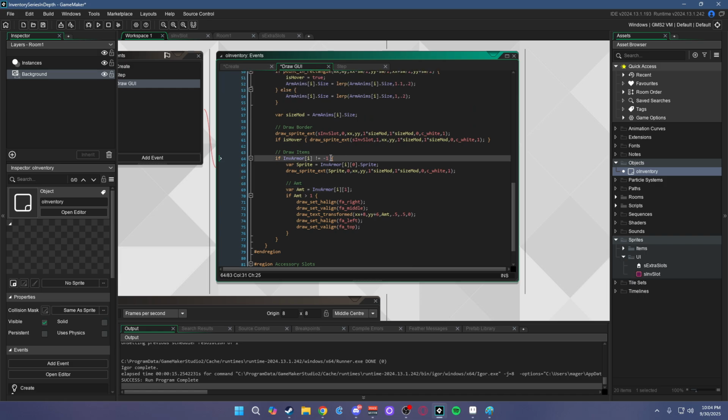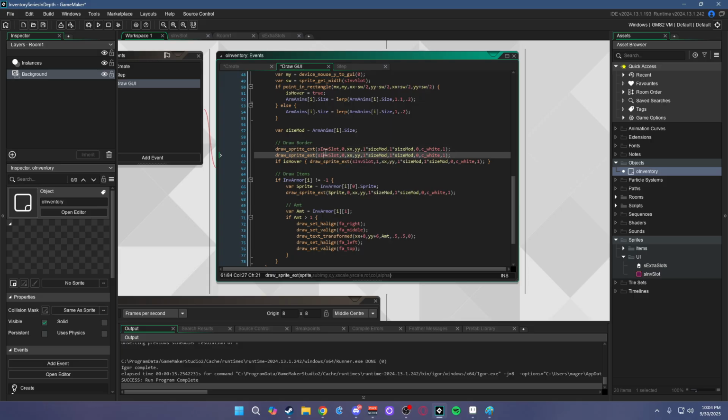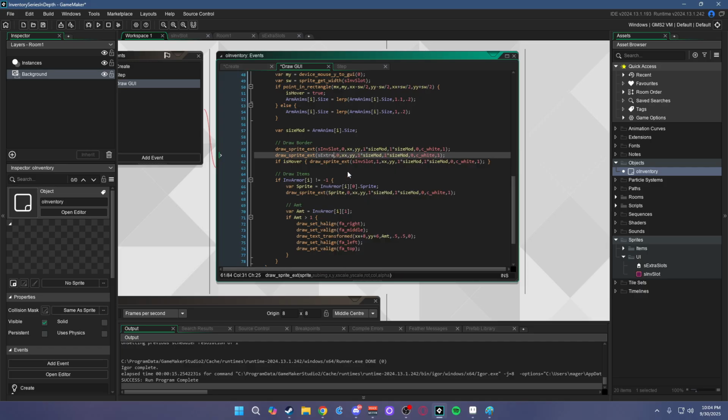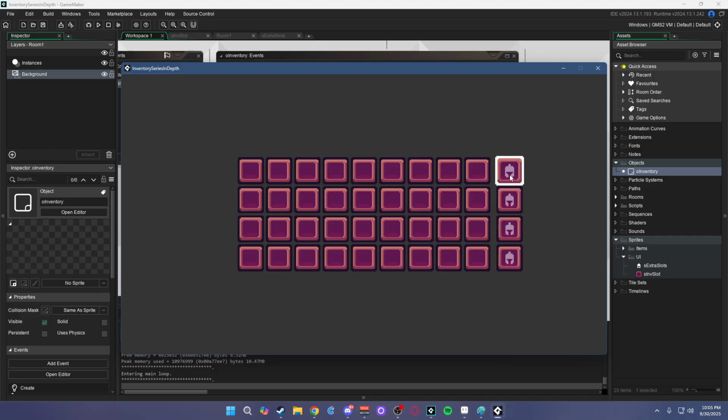Now, the thing is with the icon, right after drawing the border, we're actually going to draw the extra slots. And armor is actually the 0 on mine. But whatever you have, just make sure you put the proper sub-image. And instead of drawing it at alpha 1, we're going to do alpha 0.5, just so it's slightly translucent. We're just going to run that and take a look. Yep, there's 4 armor slots.